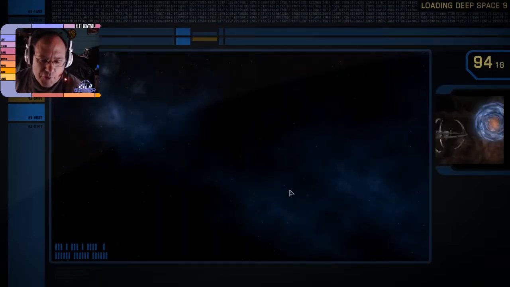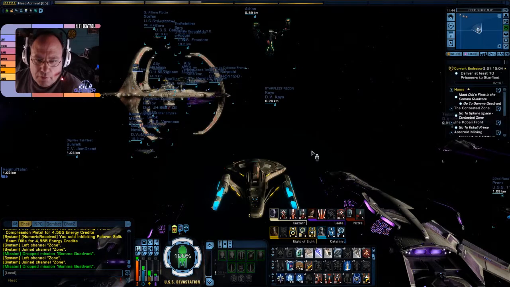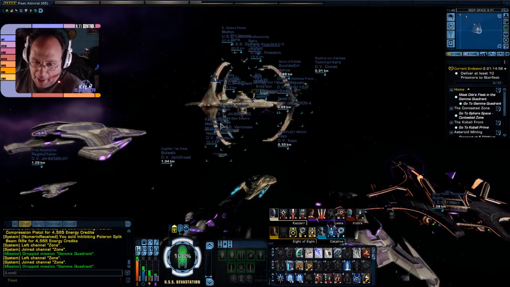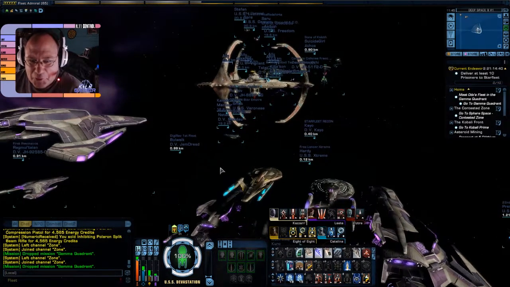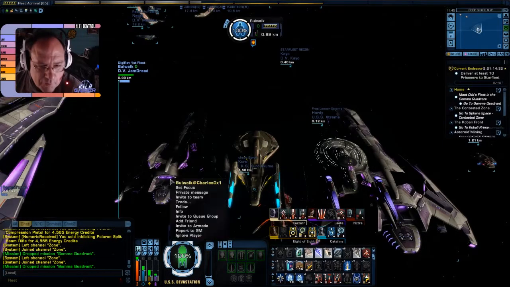Now, of course, this is not the wormhole we'll be taking. Drop mission for Gamma Quadrant in case you didn't figure it out the first time. This is weird. This expansion for DS9 has made DS9 so popular now. There were ships here before, but definitely not like how it is now. I love this Gem Dread, as in dreadlocks. Cool. Shout out to you there, Gem Dread. Who's the player on that one? Let's give him a shout out. Bulwark at Charles OX1. Well, whoever you are, great name, man.